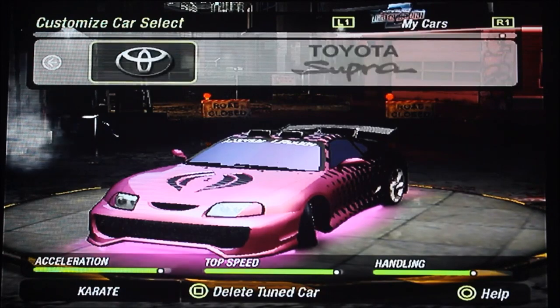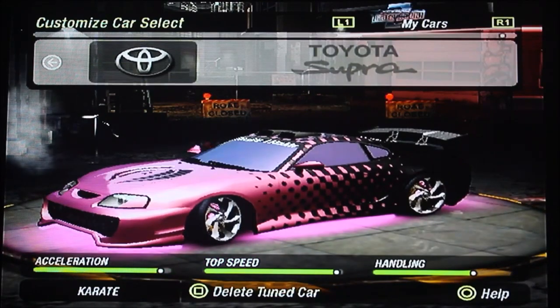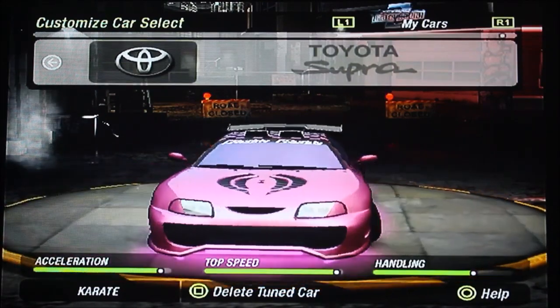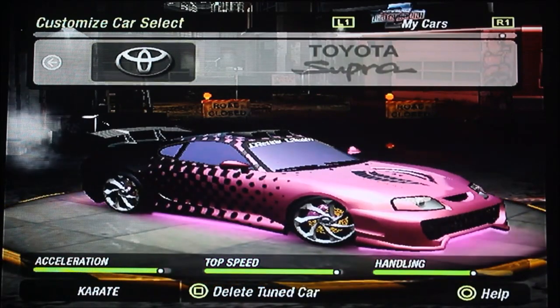This is Rosaline's. Hey, Rosaline. Yeah, I think it's not Rosaline. Okay. Hey, it is Rosaline. Okay, Rosaline's Toyota Supra. Something wrong? Yeah. I'm gonna take a picture in it.